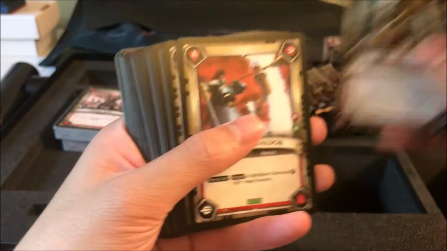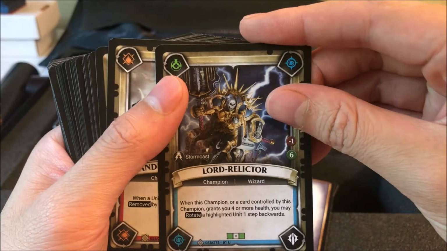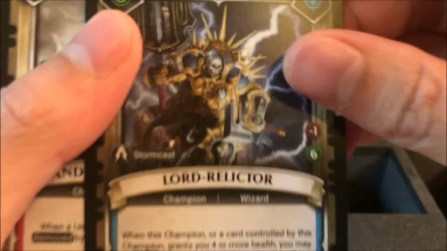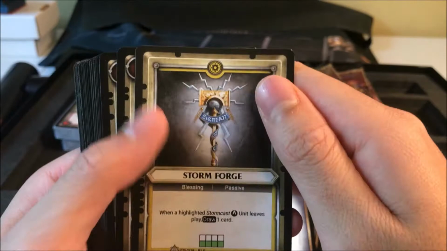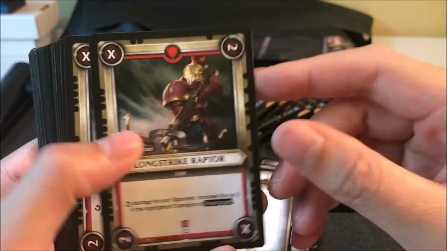Liberator Prime. Okay, that's pretty cool. Night Heralder. Lord Relictor. He is really cool in the storyline. I mean, look at that. It looked like he'd be doing something with death, but he's basically channeling the souls of dead Stormcast Eternals and stuff. Alright, Vandus. Sweet. Iconic card. Swift Judgment. Sorry guys, I'm moving these around. Divine Blast, Healing Storm, Storm Forge, Disruptive Liberator. Yeah, he's disruptive, alright. Get a grip, man.